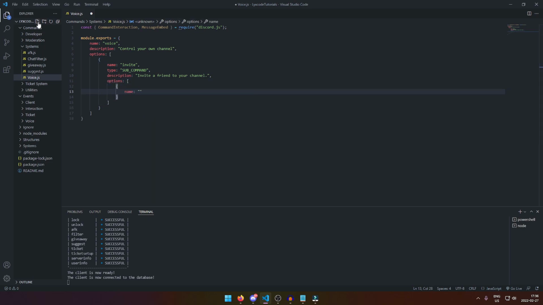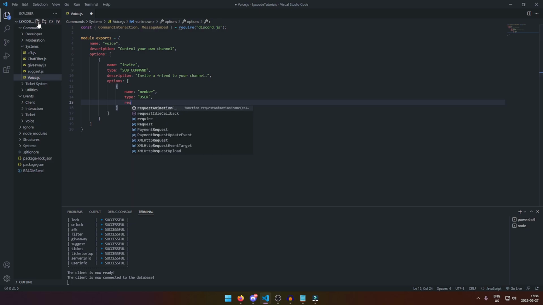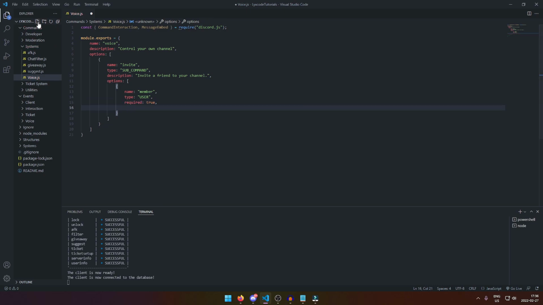The first option is gonna be member, and then the type is gonna be obviously user. It's gonna be also required, set it true, and then we're gonna have our description, select the member. Now we're done with our first subcommand.